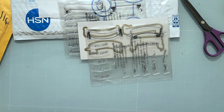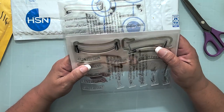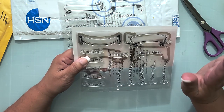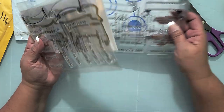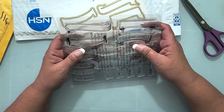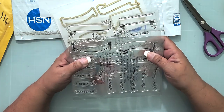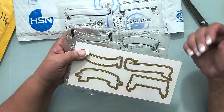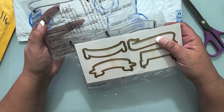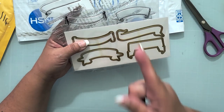Although I'm going to try a trick, guys, because I have not been pulling out my minks. I'm explaining my brain idea right now, because I'm fortunate enough that I have a laser printer right next to me. So work with me here: I am thinking I can stamp this out on paper, copy or scan it, because this thing is a copy or scanner, and then print it on my laser printer on cardstock, and then I can run it through my mink, because that's what it needs to be. The mink will only stick to toner. And then I can have my sentiment and or just the outlining in gold, which is the effect I'm trying to acquire. So we're going to do this in the next week or so.